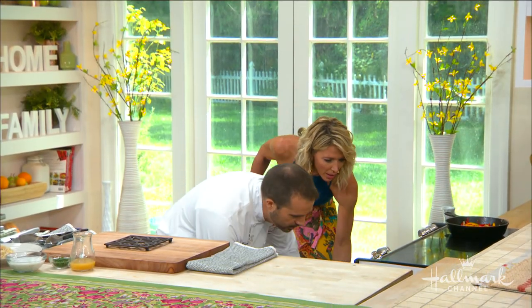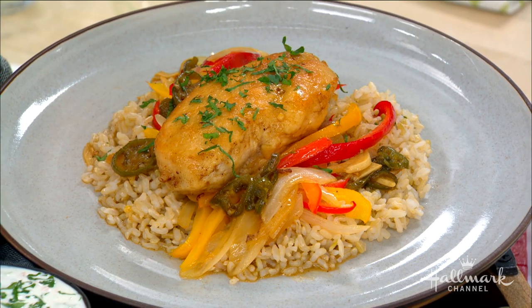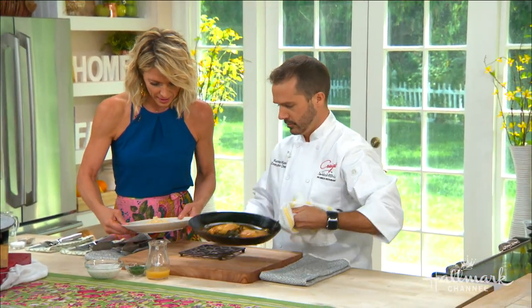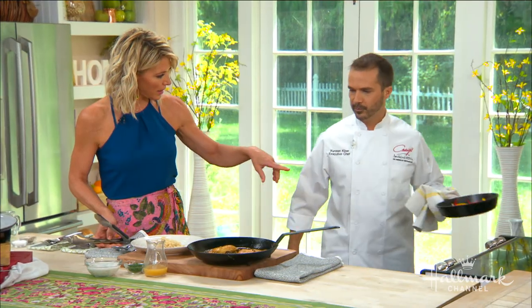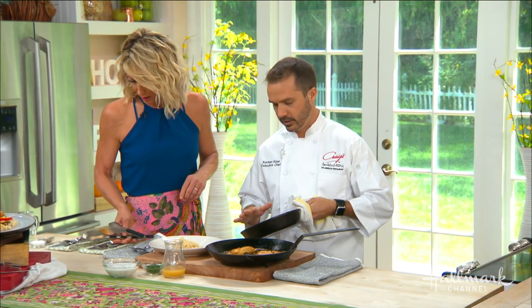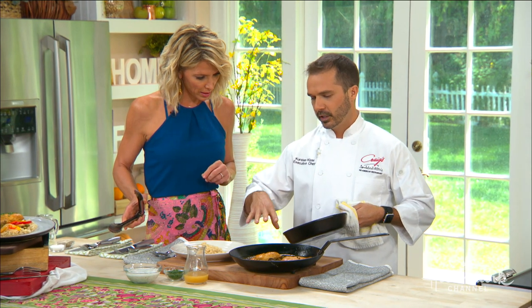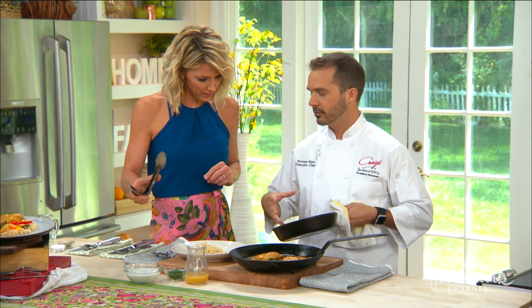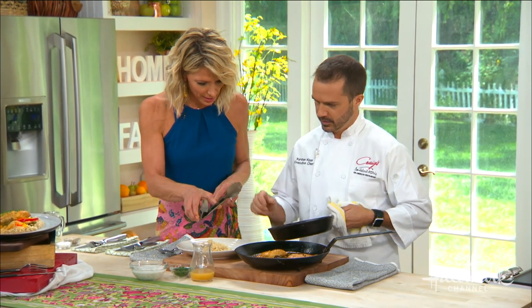It's so moist and tender — it's such a great way to cook the chicken. There's no dryness to it, and I love the jalapeños. You get a lot of flavor and you think you're eating something a little healthy. And in the meantime, you made that beautiful sauté of onions and peppers. So this is really easy — red and yellow bell pepper, sautéed onions. It makes a really light dish that gives you a lot of flavor without a lot of fat.